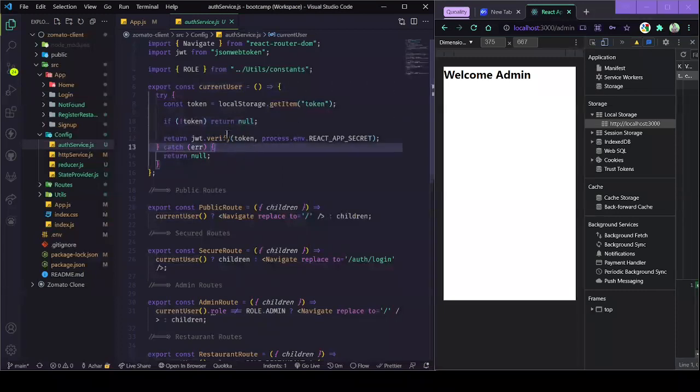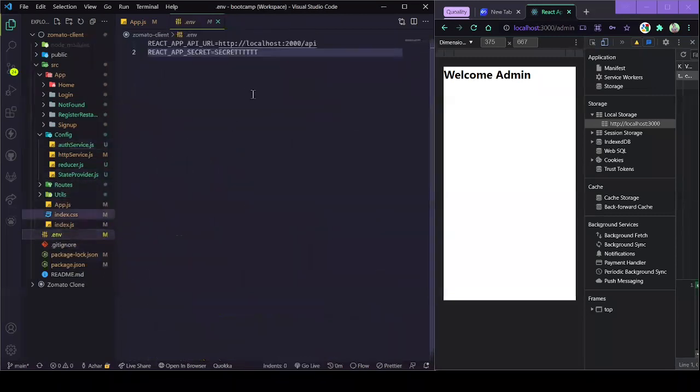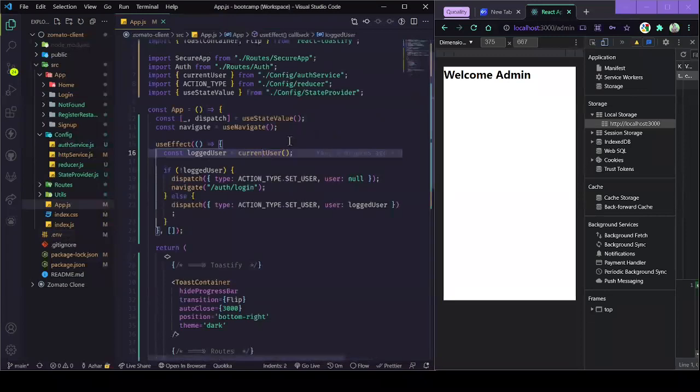And if the token exists, then again we are using this JWT, JSON web token, and this verify, you already know how we use it. While verifying, we are passing this token and this secret. You know what the secret is? Here we have added the same secret that we have used in our backend. And of course, this is an environment variable now, because we don't want to expose this to the front end.